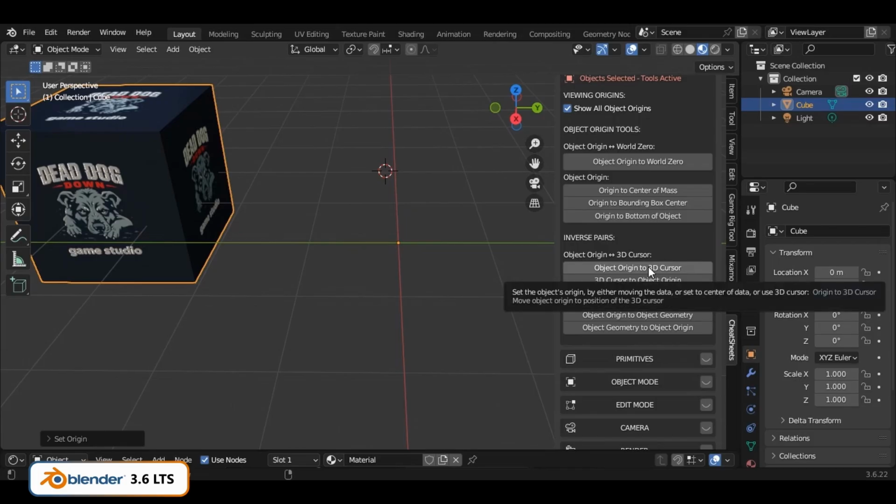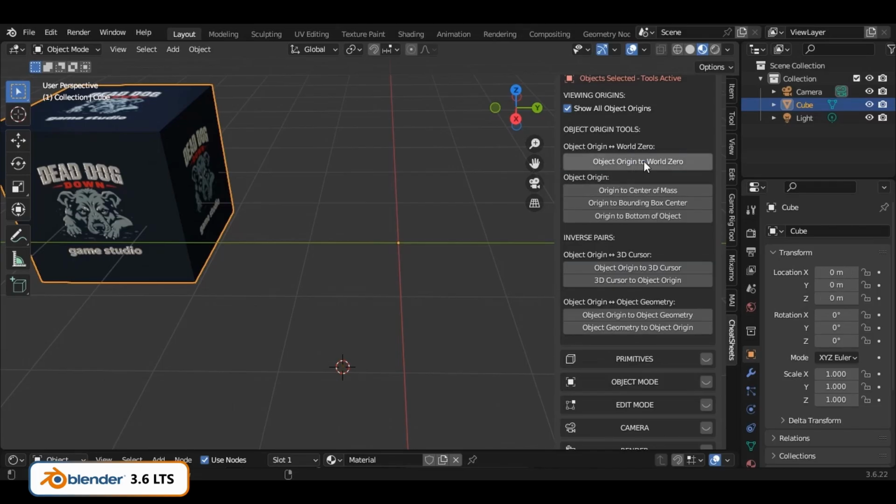I'm going to move it again. Object origin to 3D cursor. Move my mouse, object origin to 3D cursor. Then I'm going to put my object origin to world center or world 0 or global 0. I'm going to now click object 3D cursor to object origin. What will happen? Will my 3D cursor snap to the object origin or back to the box? Let's have a look. 3D cursor to object origin. Quite simple. Very predictable. Everything should be deterministic. Everything should be very predictable.